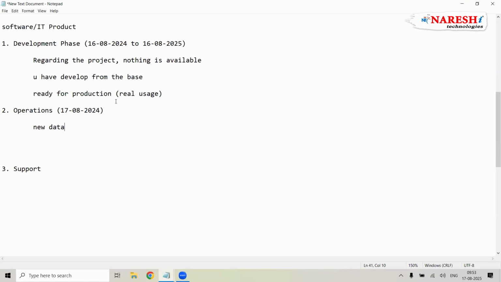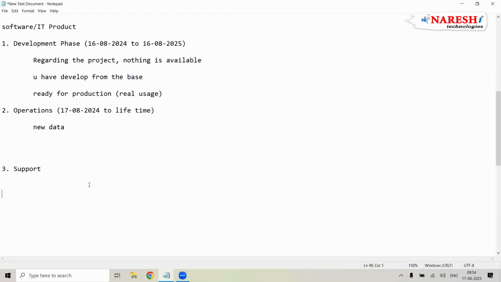So day by day, every day, for a lifetime. Development will be done one time, and operation will continue for the lifetime. Every time you get the data, again they develop, again you get the data, again they develop. Like this, it is going to continue.